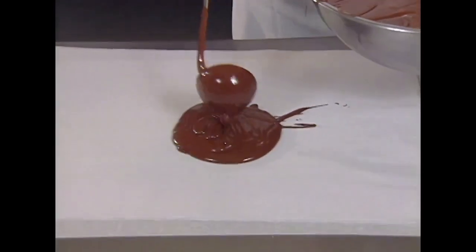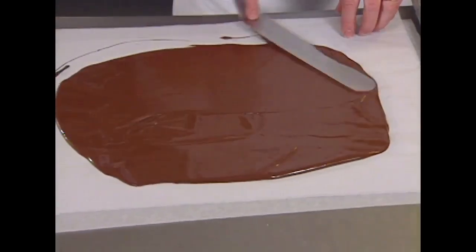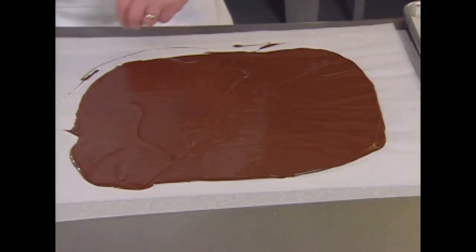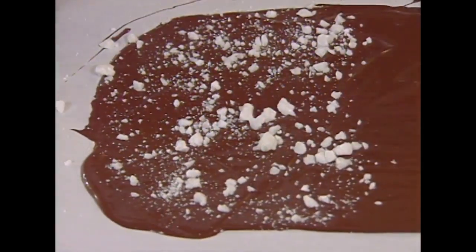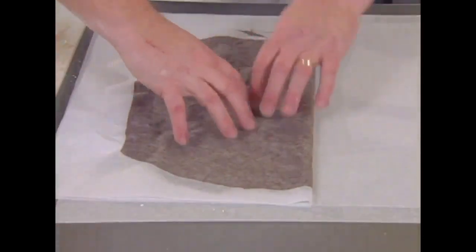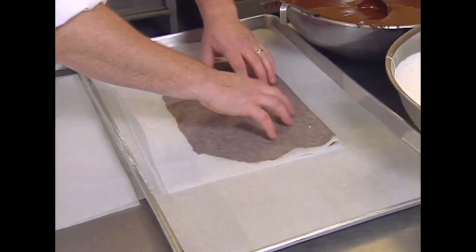Melted chocolate goes onto parchment paper. Then on one half of the chocolate, we're going to sprinkle the mint candy. Then we're going to fold over and just press. I'm going to place a sheet pan on top and allow that to set.